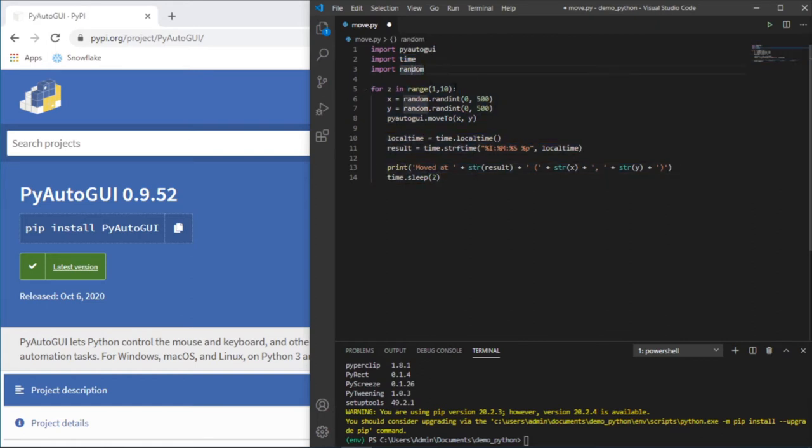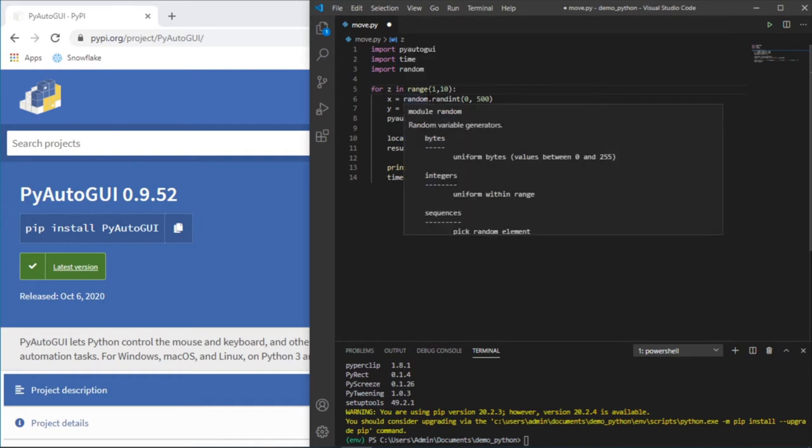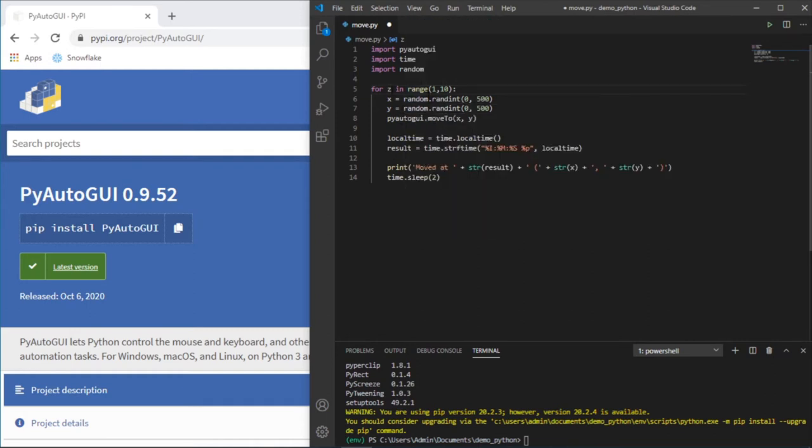A basic for loop. What this is saying is for z, which could be any variable, in a range 1 through 10. So in this case we're saying count from 1 to 10: you go to 1, iterate through this, come back up, 2, do it again, 3, 4, until you get to 10. You could put this up to 500 if you want, totally up to you.